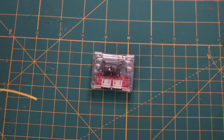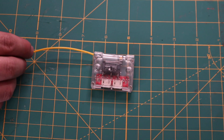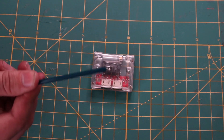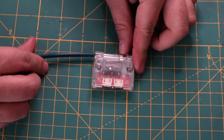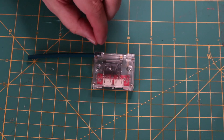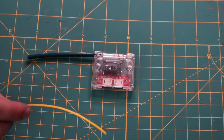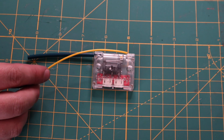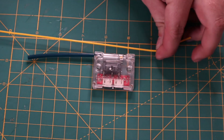Another nice feature of this switch is that on either side of the assembly, you have a larger opening. If you have a piece of Bowden tube — I have some Capricorn tubing here — you can actually partially insert it right into the assembly, and you'll see it sits about a couple centimeters into the unit. What I like this for is that you can feed filament both in and out on the other side within a Bowden tube, and the Bowden will handle any curvature of the filament so that the filament is nice and straight as it goes through the assembly.